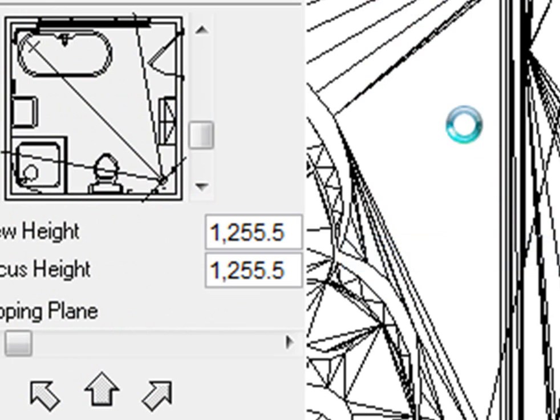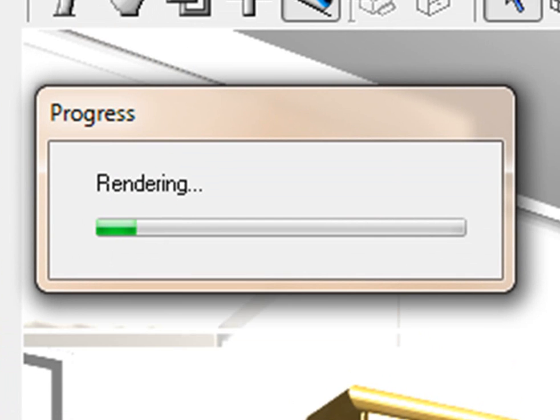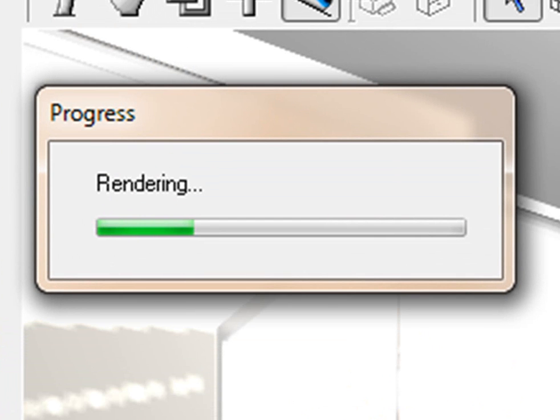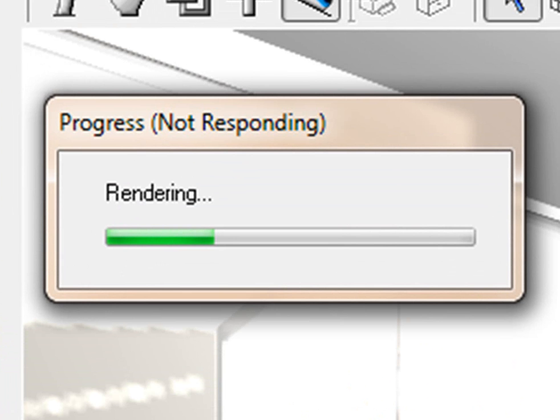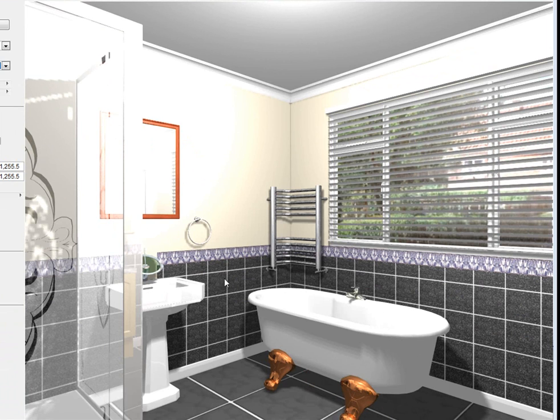So you click on background or future vision, and it will start rendering. And there we go. There's our view that we've made. There's the bath. You can see the shower on the left, the basin that we've got. I've done all the tiles.